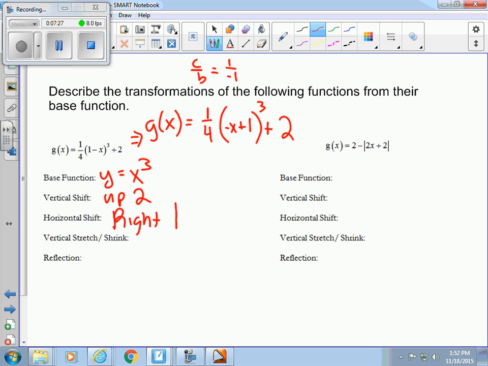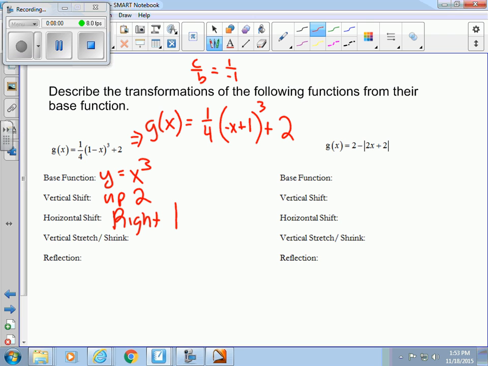Any questions about that one? I thought it was just like the opposite. Like if it says it's plus 1, but it's... Well, right, so this is minus 1 because you have to take the C into account. So if that one is negative, you move right. If it's positive, you move left. Now, if there's not a number in front of x, then if this had not been negative, it'd just be left 1 and you're done. The only time it gets a little tricky is when it's that number.